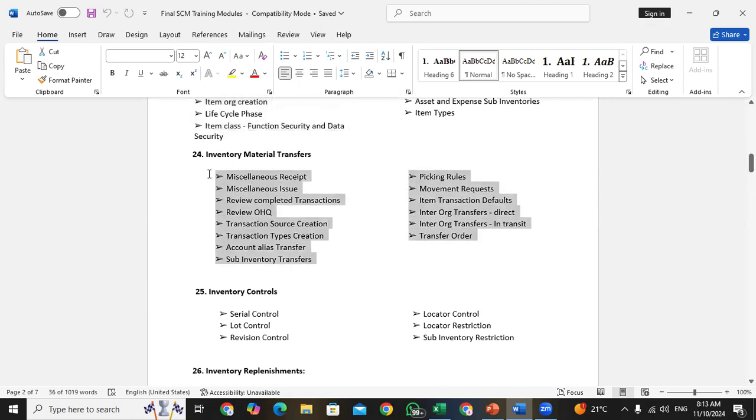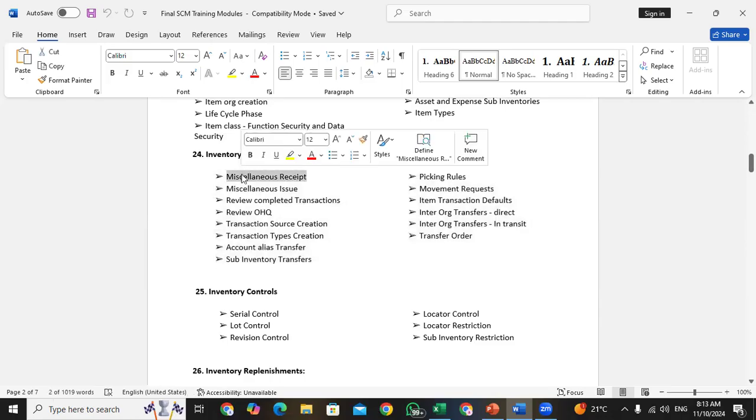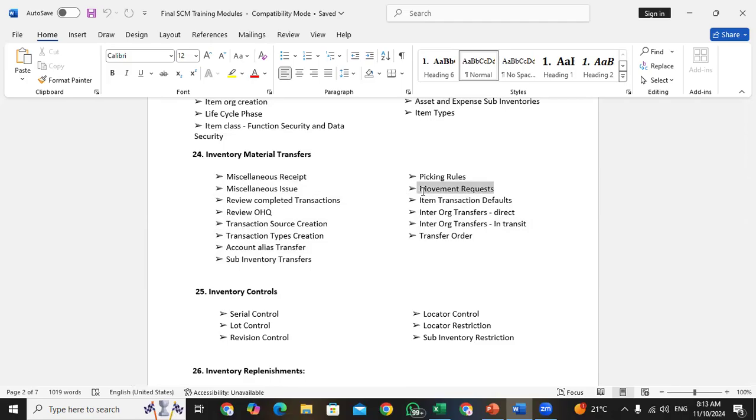For the client to use them, we need to know how to set up specific transactional configurations, right? For example, I want to create one miscellaneous transaction. What are the prerequisite setups for that? Okay, I need to create one movement request. Movement request is nothing but a move order. Moving from one sub-inventory to another sub-inventory, we call it a movement request.